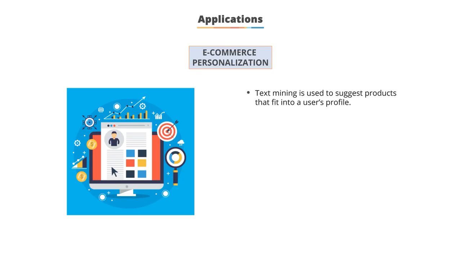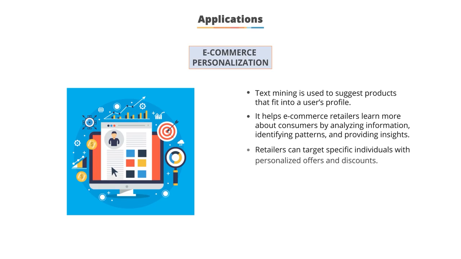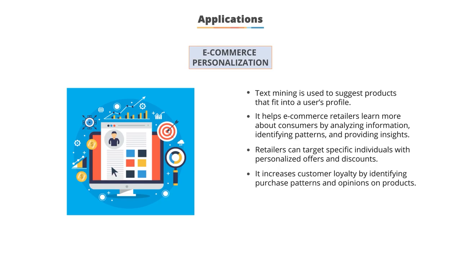Text mining is used to suggest products that fit into a user's profile. Text mining is increasingly being used by e-commerce retailers to learn more about consumers, as it is the process of analyzing textual information in order to identify patterns and gain insights. E-commerce retailers can target specific individuals or segments with personalized offers and discounts to boost sales and increase customer loyalty by identifying customer purchase patterns and opinions on particular products.